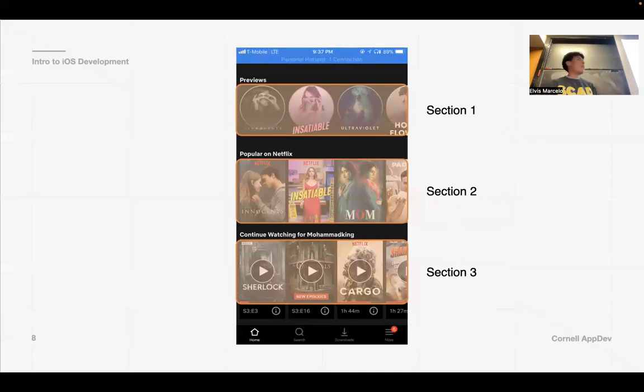Here's a more detailed example of what those sections are. I was mentioning earlier how we could have different sections with different items in those sections. In this case, the top section would be called something like section 1, and we would have maybe 5 items in there. Right now we only see 3, or I mean 4 or 3.5. And then in the second section of the collection view, we have about 3.5 items as well. And then same thing with section 3. All of these sections present their own unique information. So you could have different information respective to some section in your collection view, whereas with table views, you were only really referring to one collection of information.